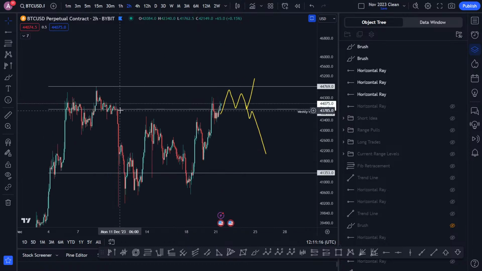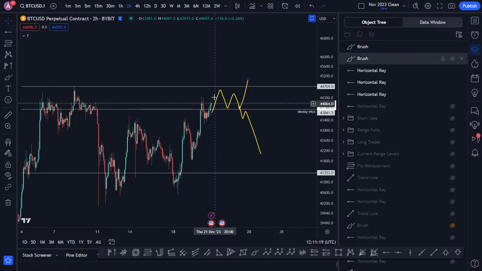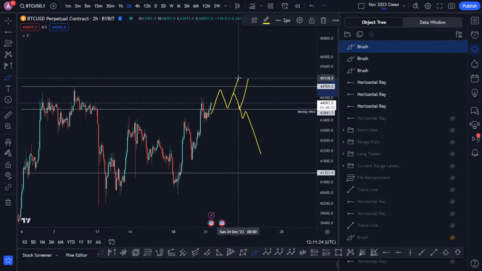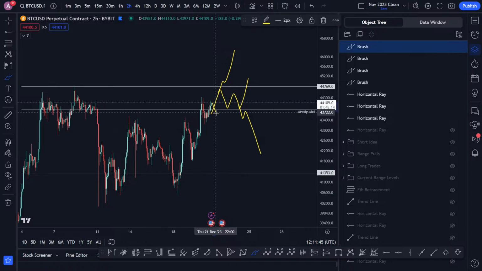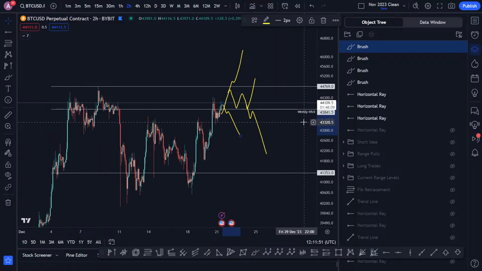Around these key levels, the price will behave in one of two or three different ways, or it could actually do this and continue, like here. It can only really do one of two or three things. It could either go sideways before it goes up, go sideways before it goes down. It can either go up or it can just fall right back down. And the fall back down idea would be like this. That's it. That's what you're looking at. What else can it do? It's not really going to do anything else, and it's going to do it all around these horizontal levels.